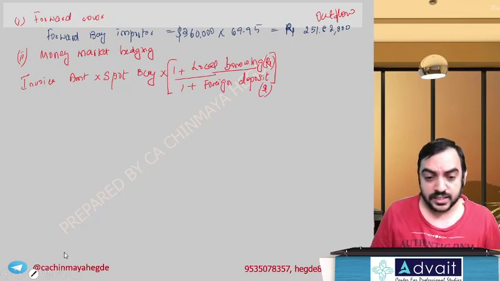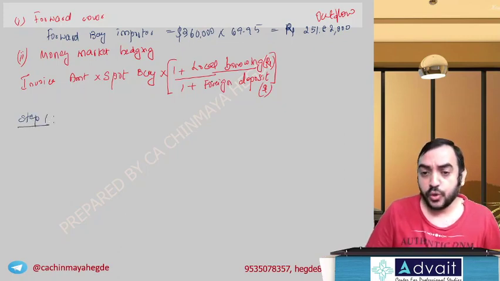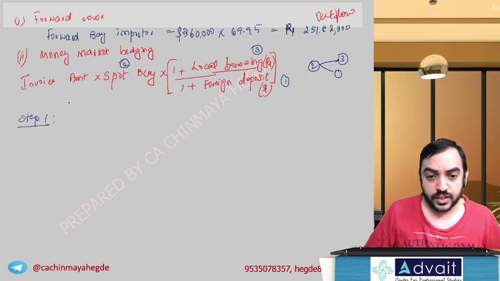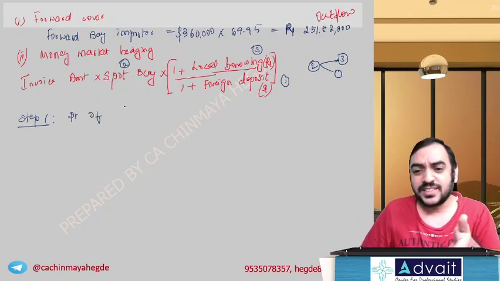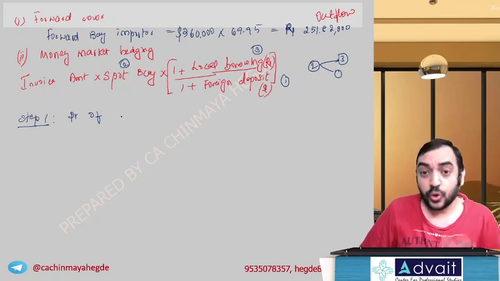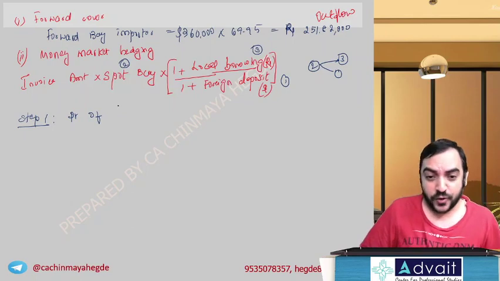Okay, let's write this in a stepwise manner. Step 1. Hope you remember, you write the denominator first, then you go to the left side, then go to the right side. Hope you remember the route. First step, then come to the left side, second step, then go to the top, third step. So first step, present value of foreign deposit. You don't have to remember too much. Whatever is there as the line item in the shortcut, that you give as heading. 1 plus foreign deposit is there. Don't write 1 plus present deposit. Write present value of foreign deposit.